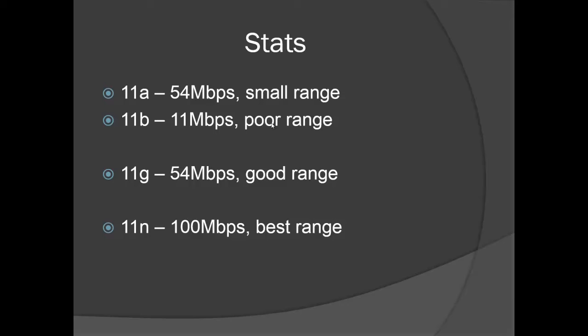All right, then a couple years ago, N came out. Now you'll see a bunch of different speeds listed for N. I've seen it even listed at 1,000 megabits per second on one box somewhere. But we typically just say it's 100 megabits per second. But you get an increased range because the N protocol routers don't have the stupid dipole antennas hanging out. They actually have powered antennas internally that do way better than the little cheapy dipole antennas. So you get way more range with an N protocol.